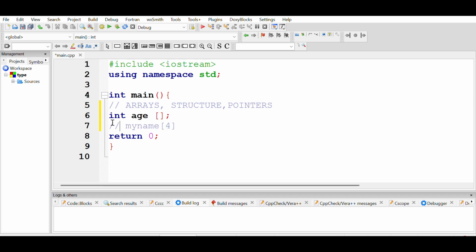Let me comment it. Now let's say we want to initialize five variables in this array, so we have a fixed array. We bring our initialization sign, then our curly braces.